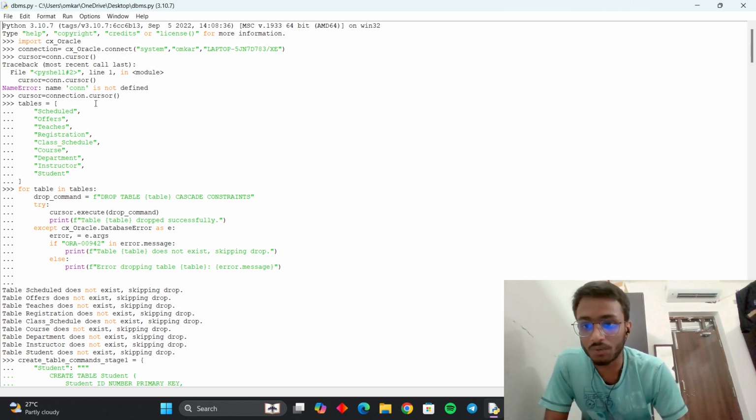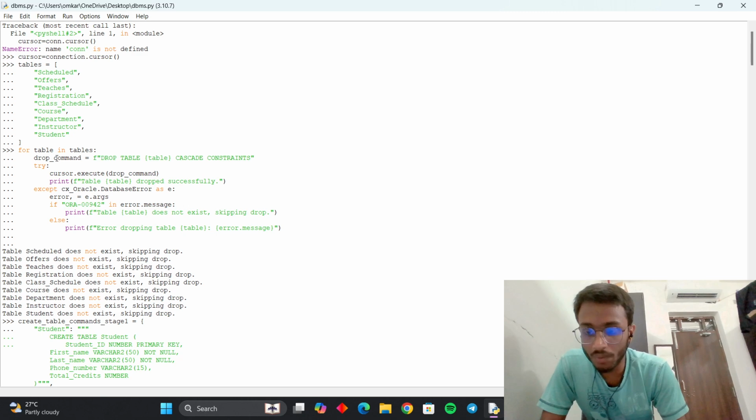Then we will create tables for our queries. The tables include schedule, offer, teaches, registration, class schedule, course, department, instructor, student. Now we will use a for loop: for table in each table, drop code, drop table cascade constraints.